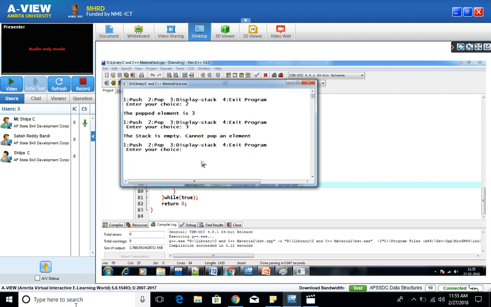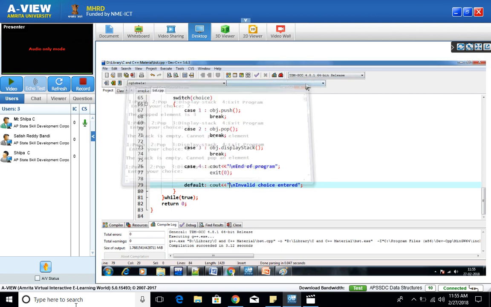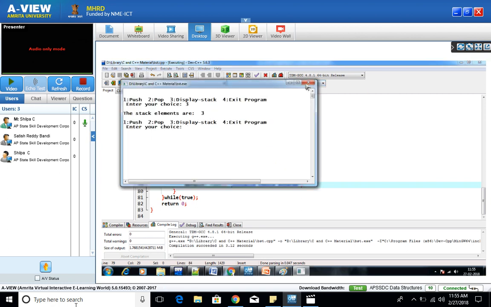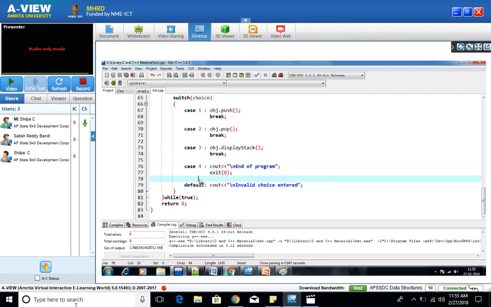Now it is saying okay, now try to pop. At the beginning when we ran, it was popping an element. So run it again. Now I'll say display. It is displaying some elements there, which is wrong. The correct thing was that it should have said the stack is empty.